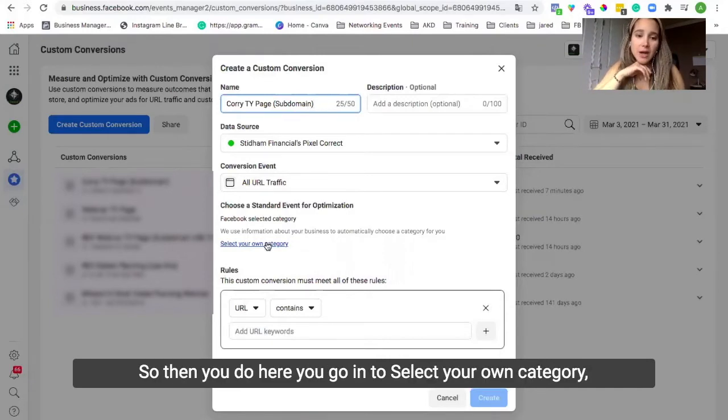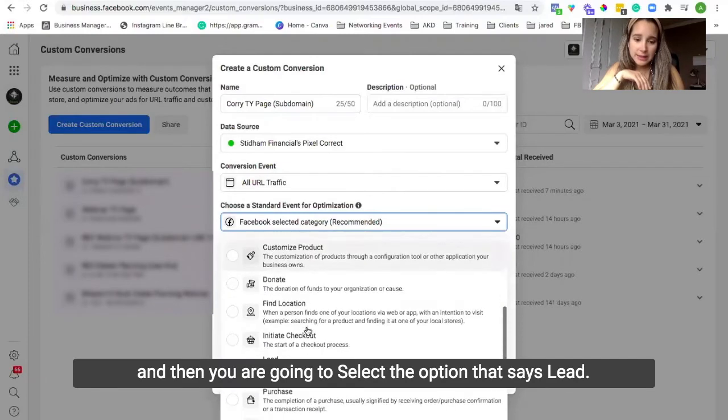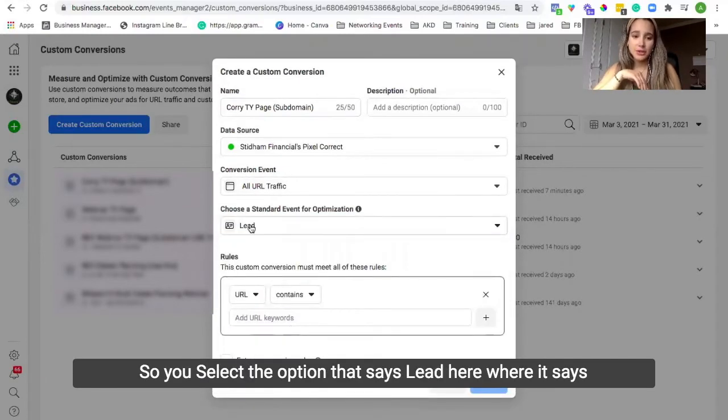And then you go into select your own category, and you are gonna select the option that says lead.